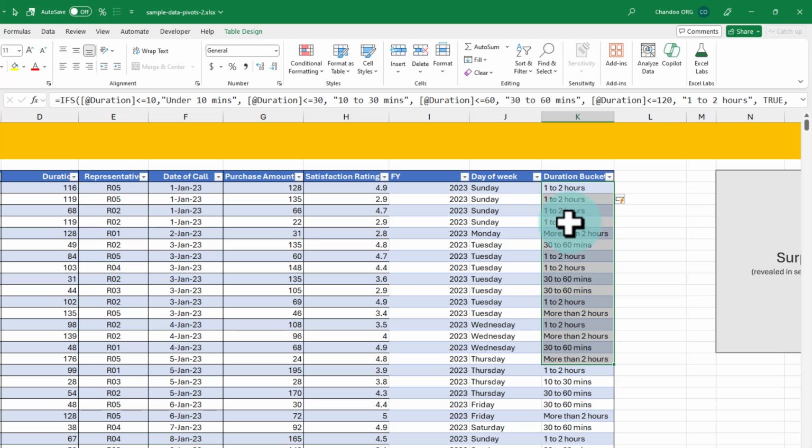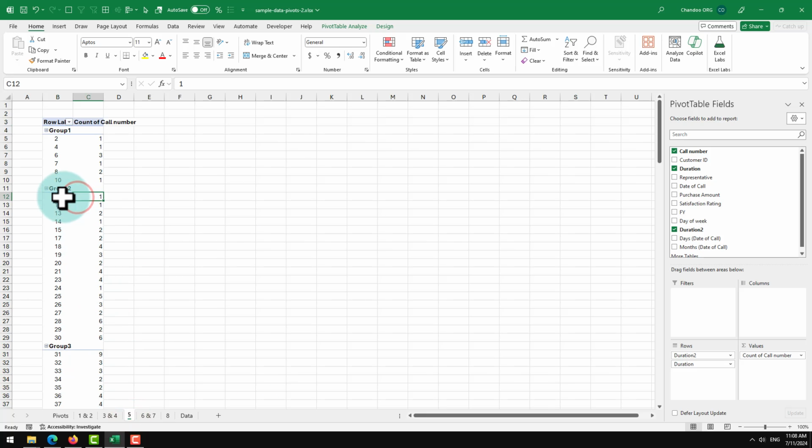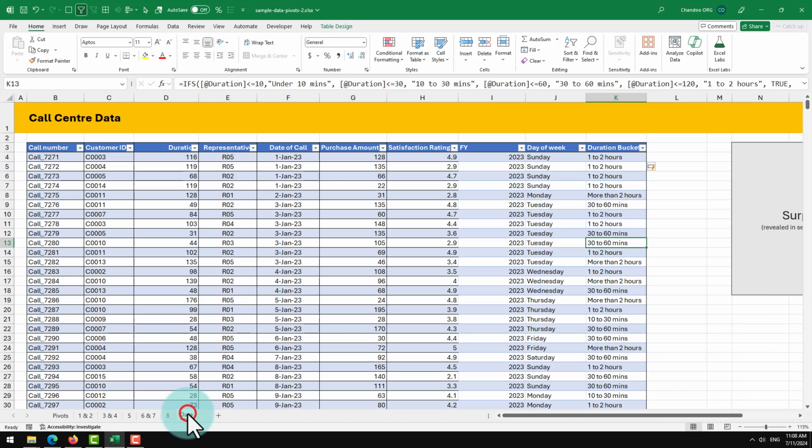The beautiful thing with this is if and when our data changes or we have new data, it automatically tags the call into the right bucket. Whereas as I showed you earlier, this kind of grouping doesn't really hold up when you have a new call that is not part of any of the existing values. So this is a duration bucket. If you have data in Excel, you can use formulas. If you have data coming in from SQL Server or a web page or a SharePoint folder, then you could do this in Power Query as well.